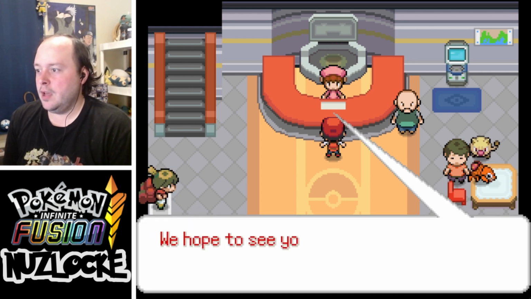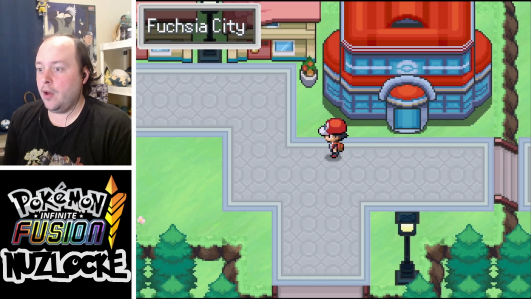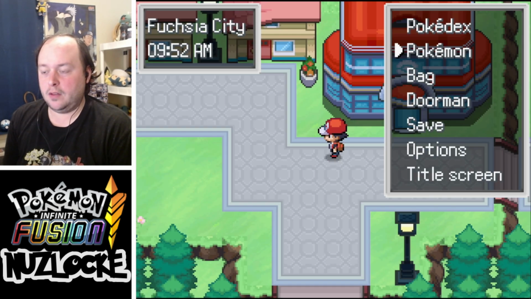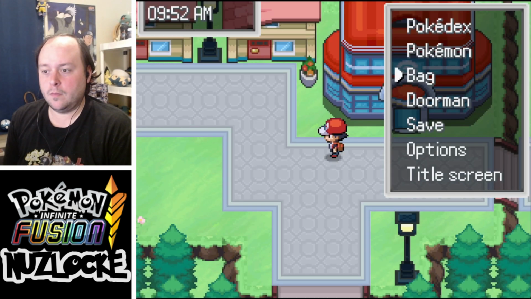So Brina has a 41, 41, 42, 45. Okay, so we have a couple levels to go. Yeah, so Tarzan and Rabbit definitely need some EXP there.